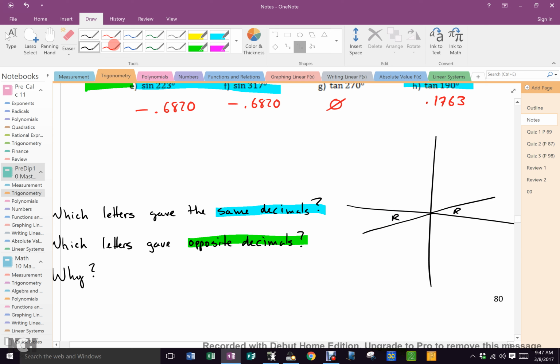And we remember C-A-S-T. So everything is positive here. The only other place that can have the same positive tan with a reference angle of 10 is this quadrant. Everybody understand? What if I told you it was 170? What would the reference angle be?